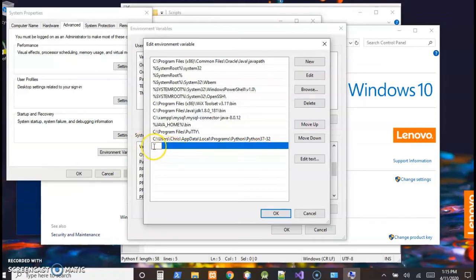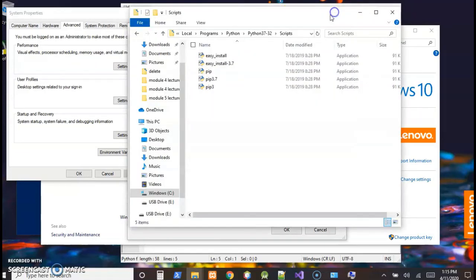But it doesn't know where to look for the Python install pipeline, so we need to add that in there.